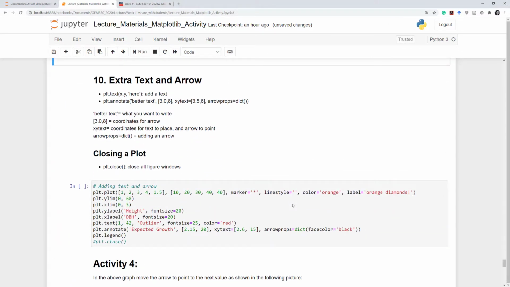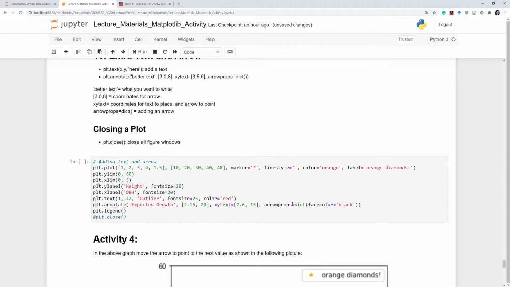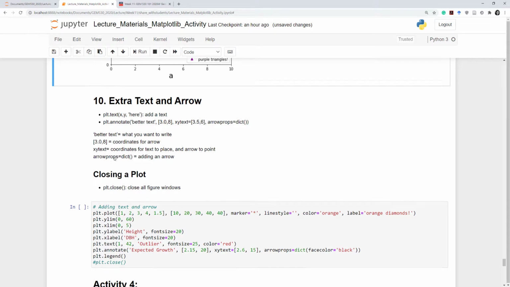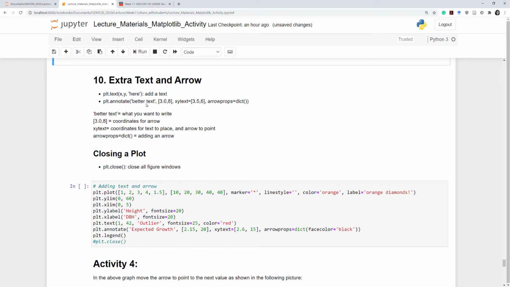If you want to add, let's say, an extra element that's not coming from your data, so you found some, let's say, some outliers, or you found some points or lines where you want to address in your paper, or maybe you want to show to the audience, then you can say that where you want to show. Sometimes we add extra text, and then we add an arrow so that we can show.